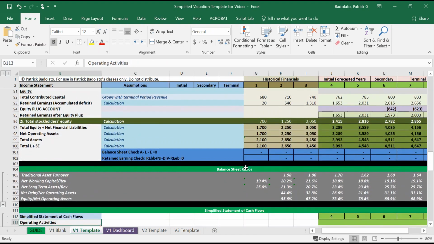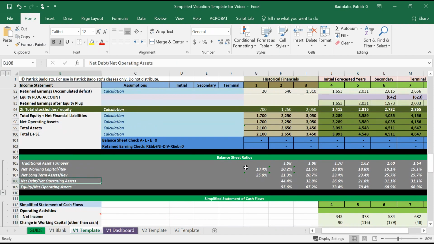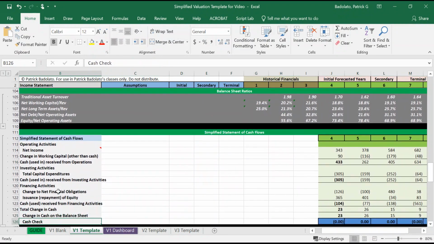I also, like I did with the income statement, leave a bunch of ratios in here just so I can check. These are already pre-populated. So if you don't change the cells, these should work. But if you change the cells, which is perfectly fine because your company might not be the same, just jump back in and check to make sure that the cell references are accurate for your situation. Then I threw down here at the bottom a simplified statement of cash flows.